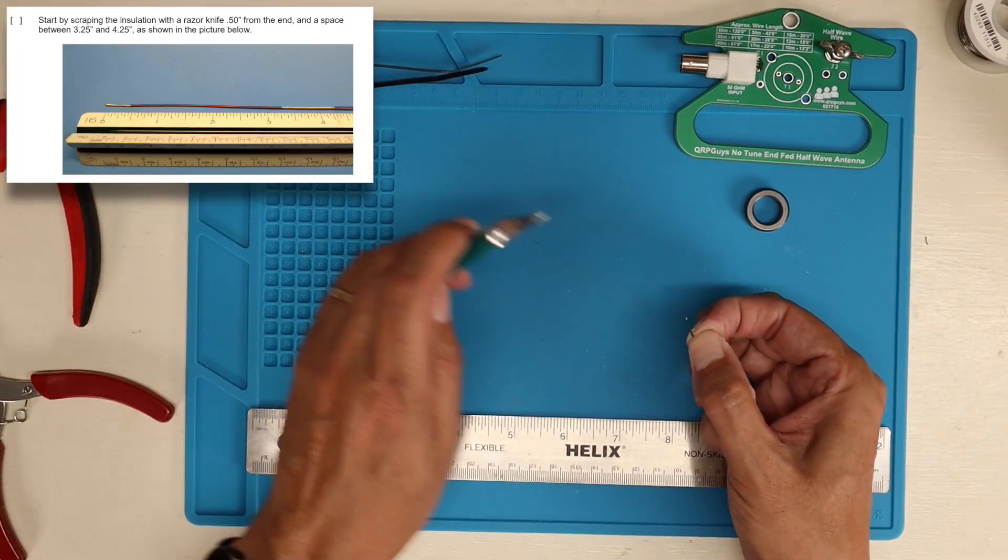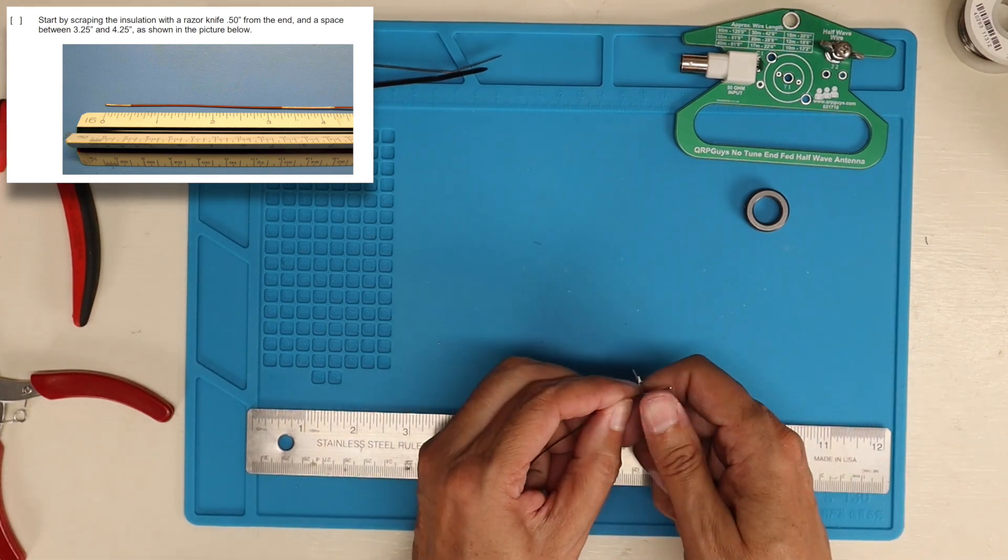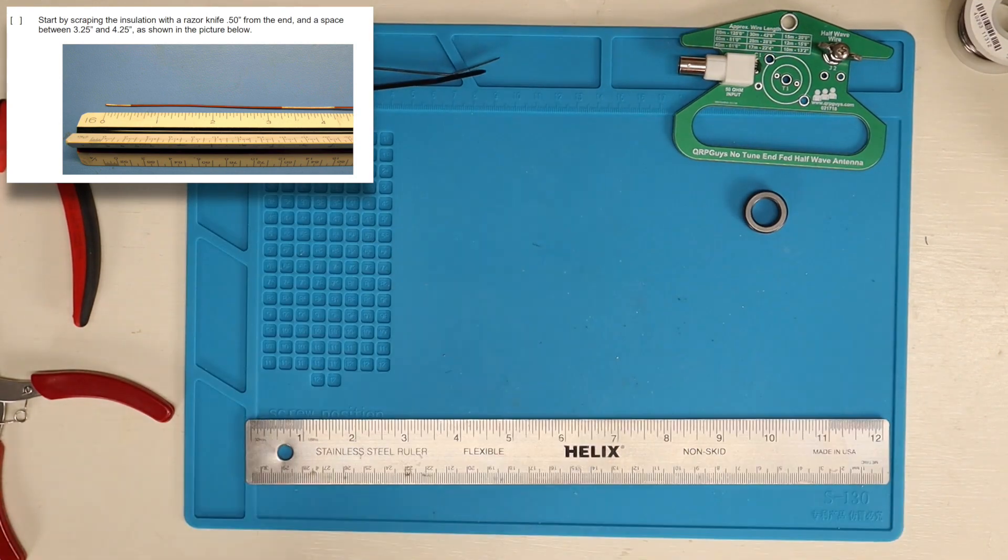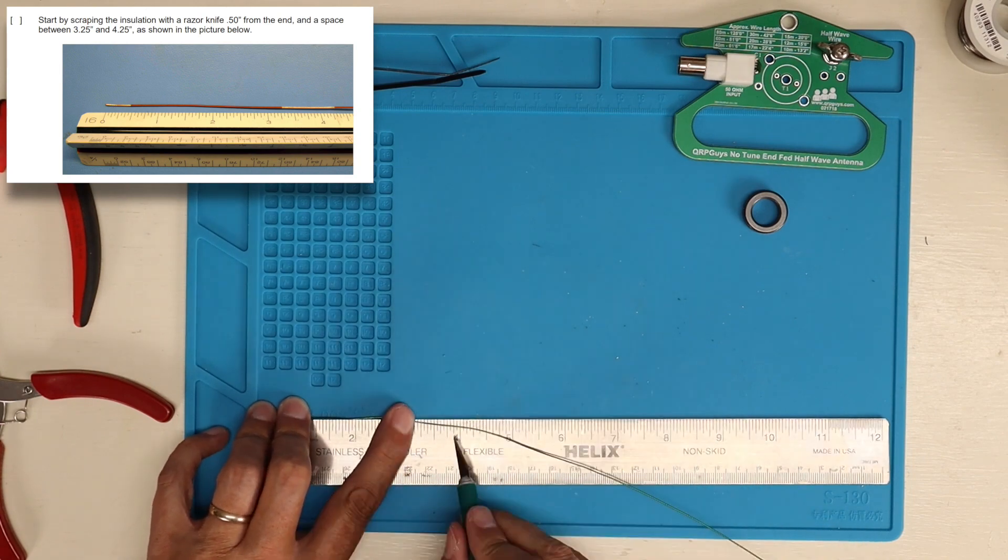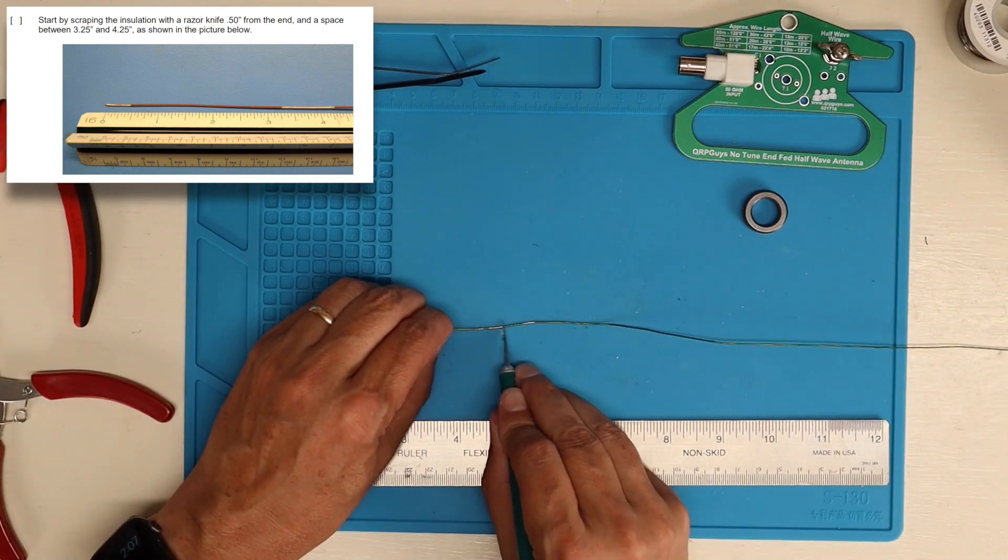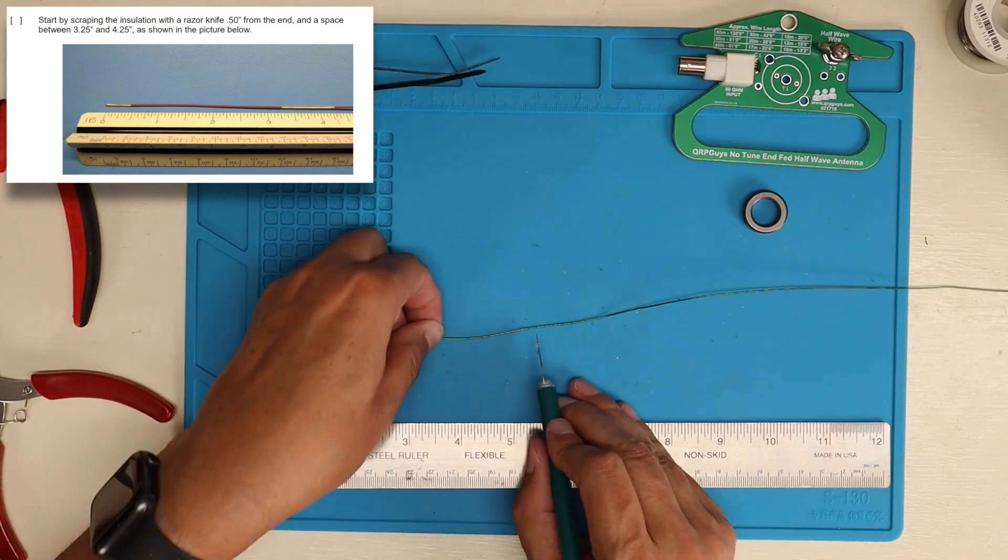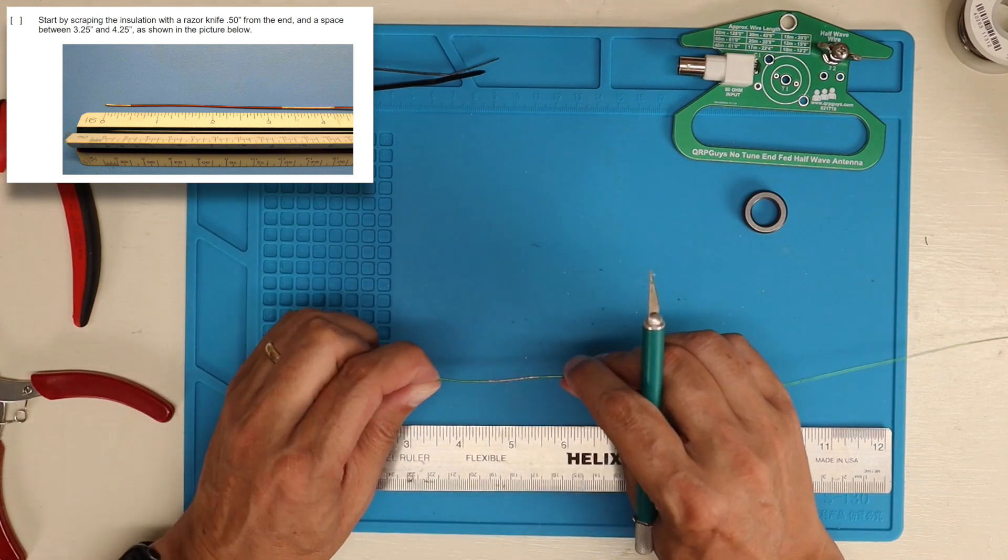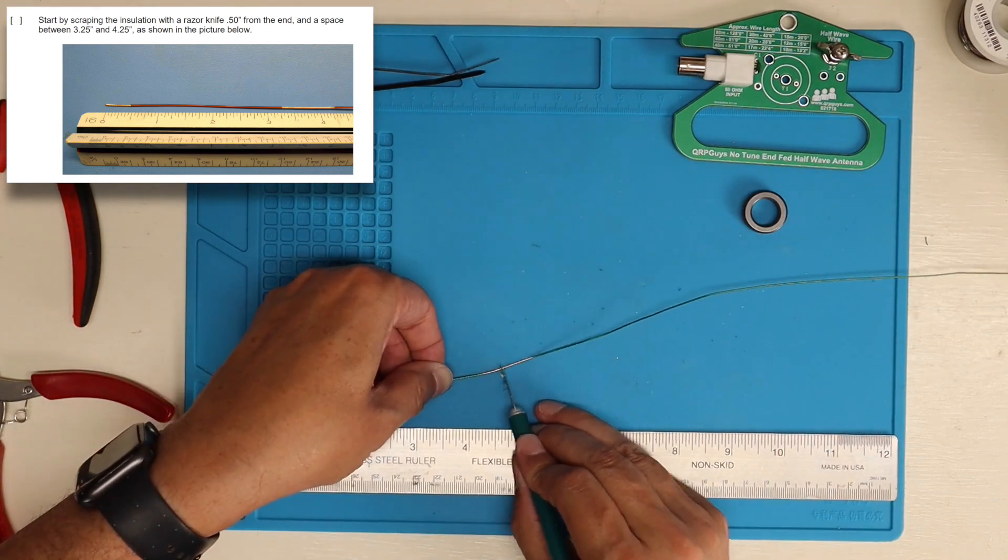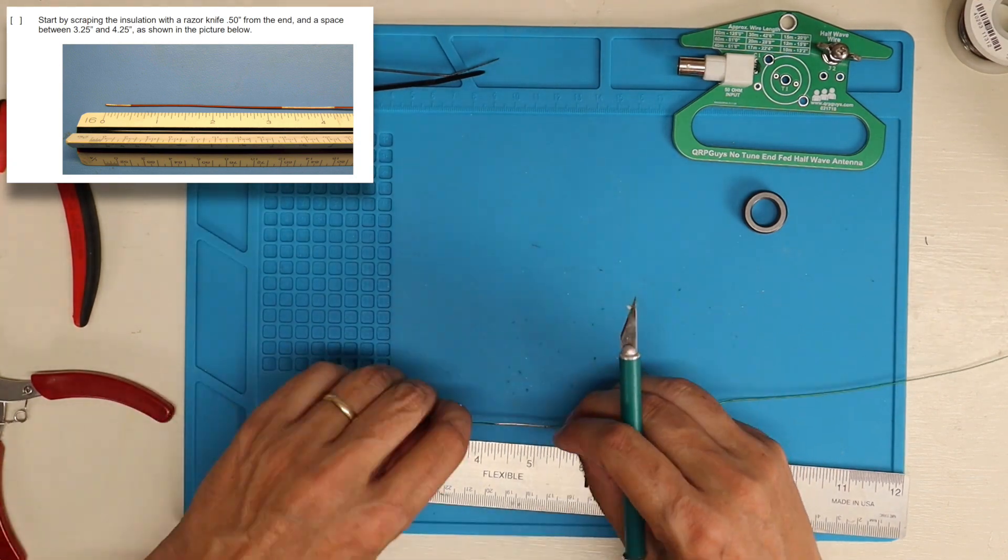And next is everybody's favorite, winding the toroid. You start with scraping off the enamel on this one because of the heavier gauge wire. And particularly on the part where you've got the twist it's going to be really hard to solder it. So in the instructions they recommend you scrape this off first. If you just follow the measurements and scrape the enamel off as the directions show, it shouldn't be too bad and it will make soldering a whole lot easier than trying to burn it off after the fact. It does make a little bit of a mess though.